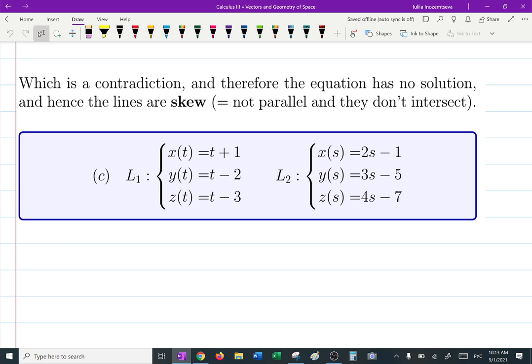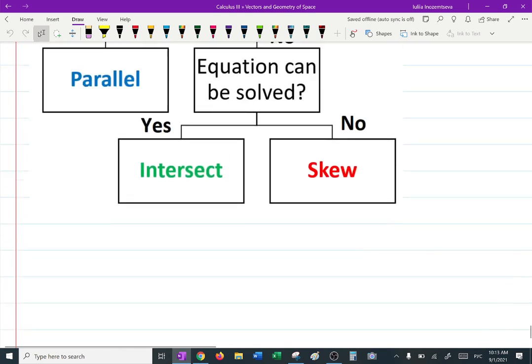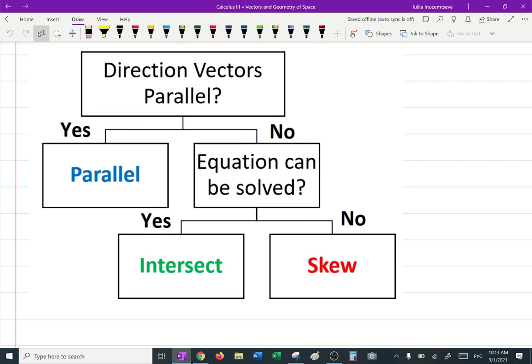And then if they're not parallel, there can be two cases. They are intersecting or they are skewed. To check this, you need to see if there is a solution. So if the equations can be solved, then there is an intersection point. When you solve the equations, if it gives you some kind of weird stuff like 3 equals 5, no solution, then they are not intersecting but also not parallel. Pretty cool idea. So imagine in 3D we already have such a cool case. How about 4D and 5D? That is even harder to imagine what is happening there.